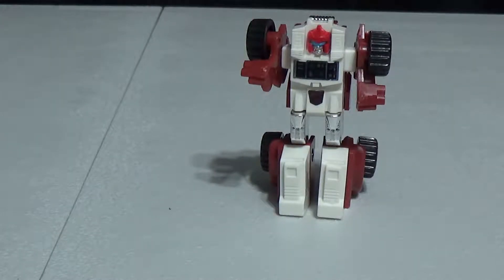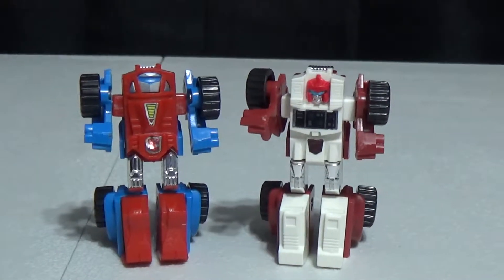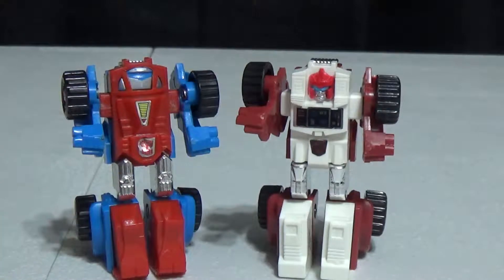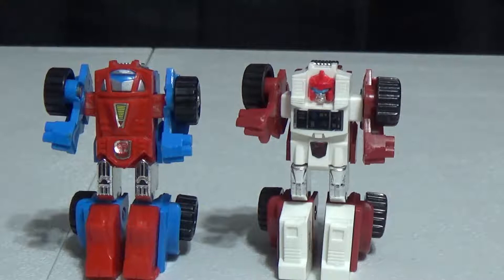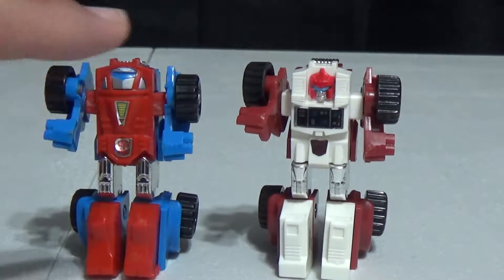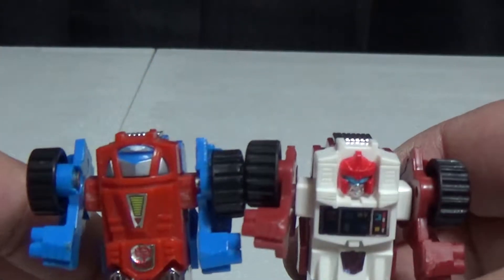And there is my G1 Gears, who has the G1 face, which is cool. Now they just need to release him with the G1 show face — that would be cool. As you can see, there's actually a lot of remolding that went on — I didn't realize that. Looks like everything's been pretty much remolded as far as the robot bits go: this whole section here, the legs, the knees, even the hands are different. The whole robot torso is completely different.